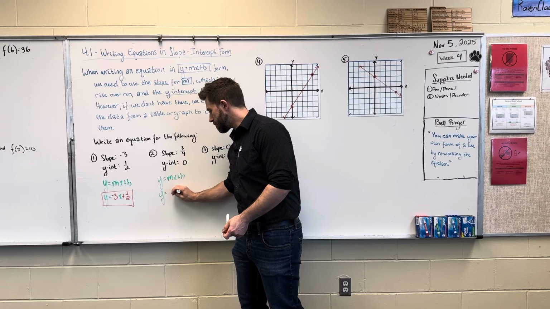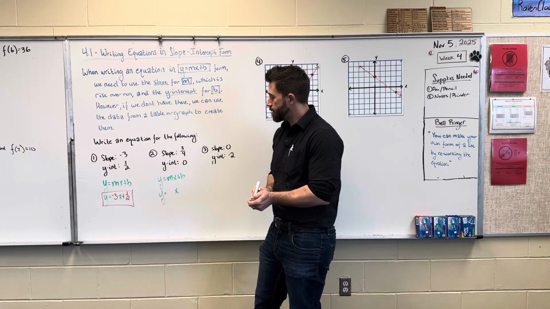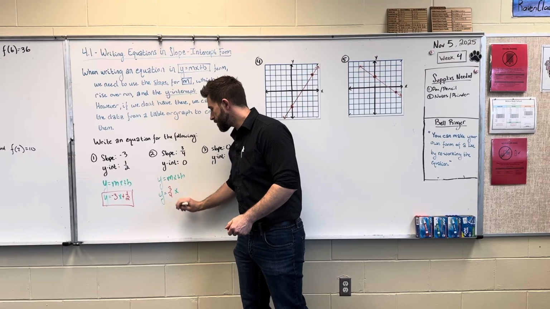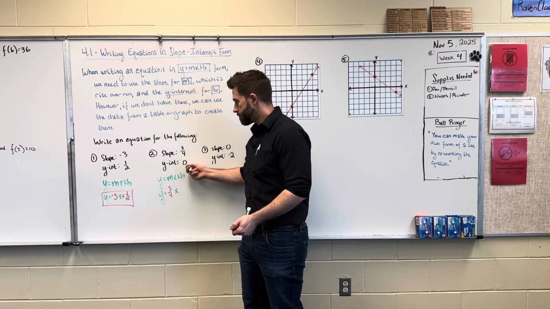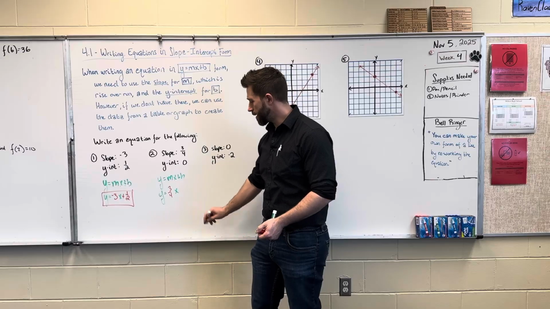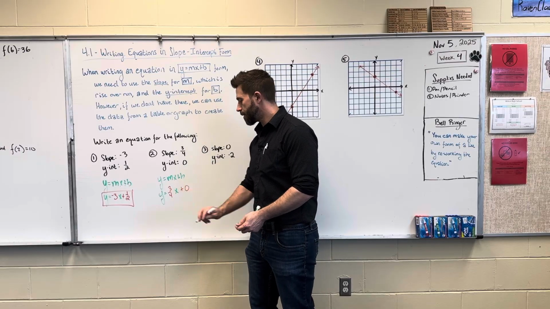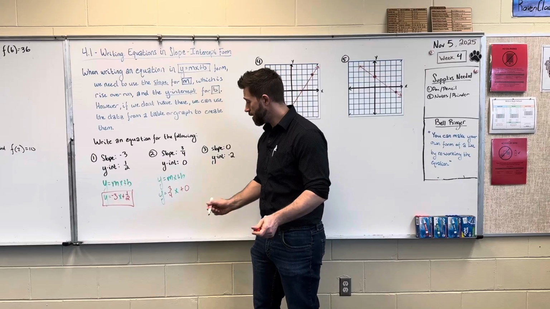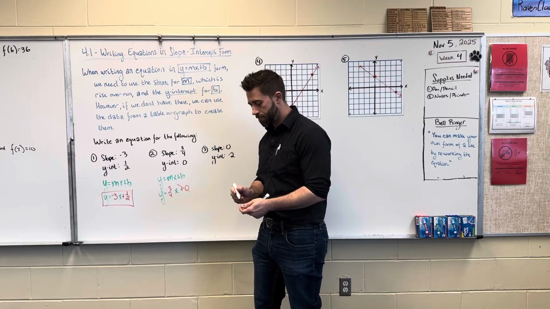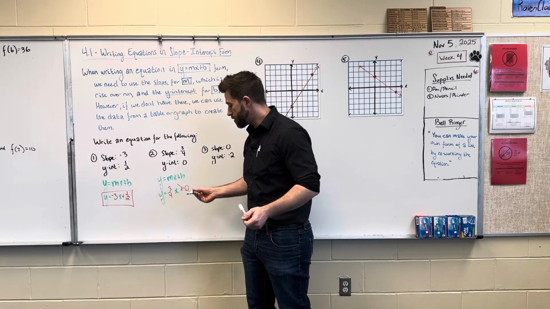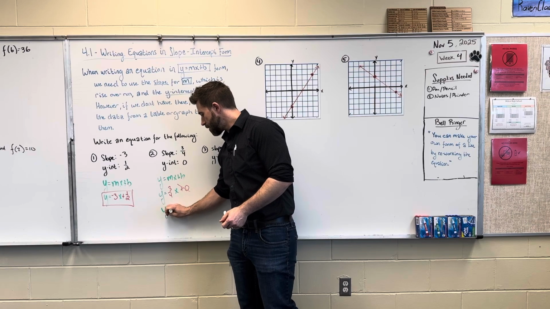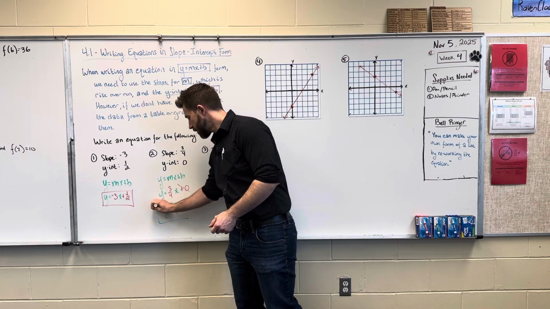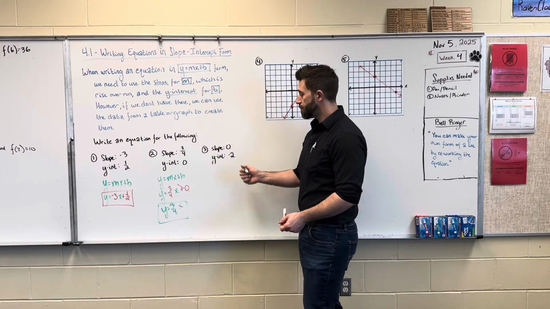y equals something x plus b. In this case, our slope is 3/4, so I'm going to get 3/4 x. And my b is, well, 0 is neither positive nor negative, so it doesn't really matter which one you put. I'm going to put plus 0. Now, the big thing with a plus 0 is we know that it cancels out. So my real answer is just going to be y equals 3/4 x. Bingo.